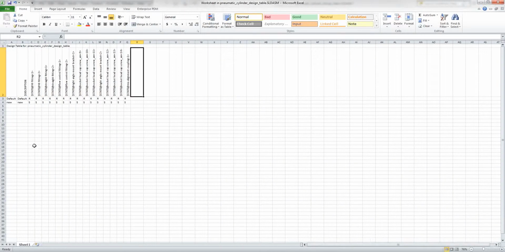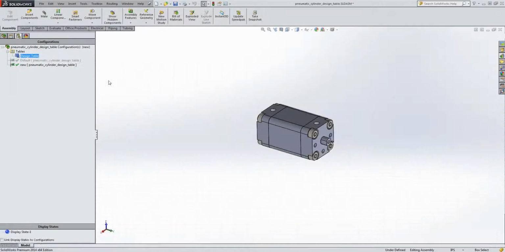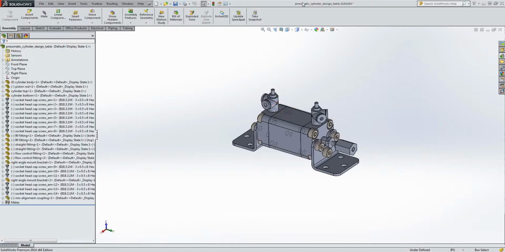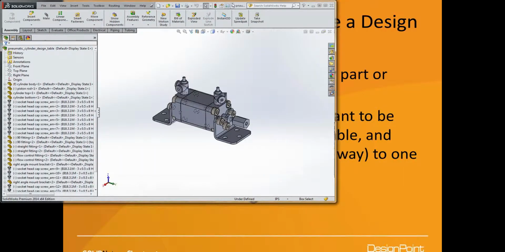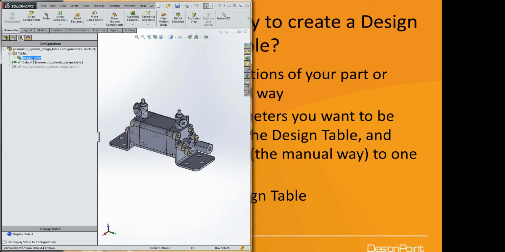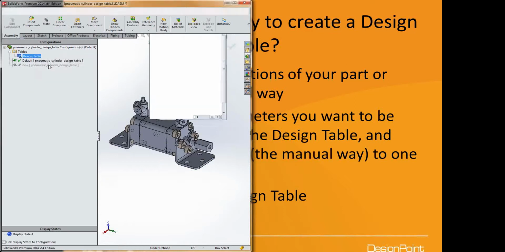Scroll this guy over, and there we can see that for all those different parts, I can change the suppression state, where they can be resolved or suppressed. So let me close this for a second, and I want to see my default configuration with all those parts in there. What I'm going to do is take that to the side, edit the table.